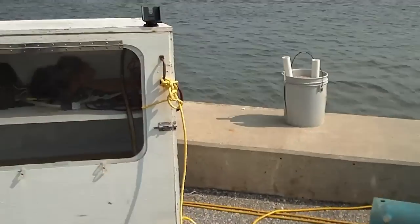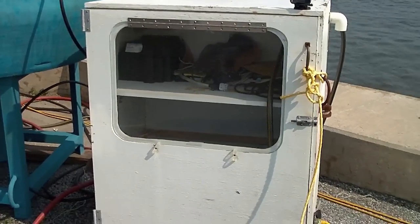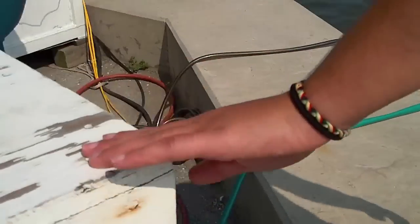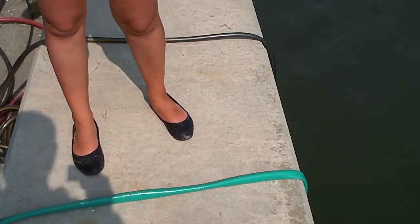All right. What's this thing here? So this is the pump for our instruments. We have water going into the van, and I see a lot of batteries in here. Yes, I see some hoses. Pretty powerful pump. So this is the water going out. This is the water going in. It's not on right now. Okay.